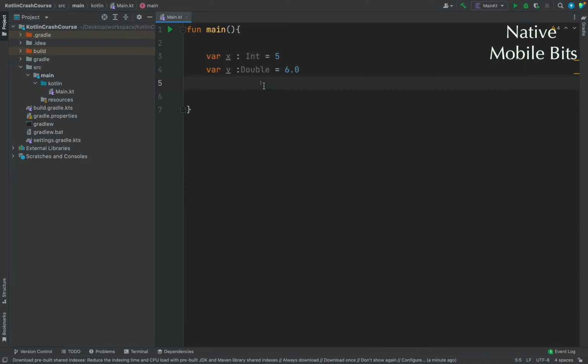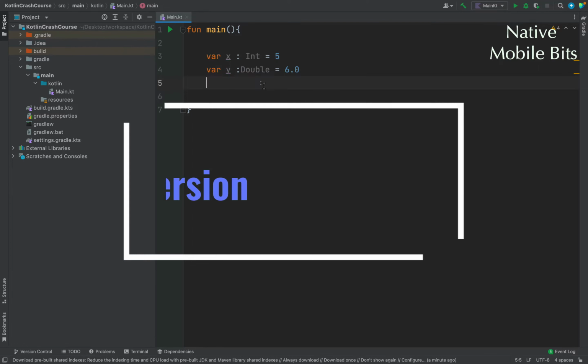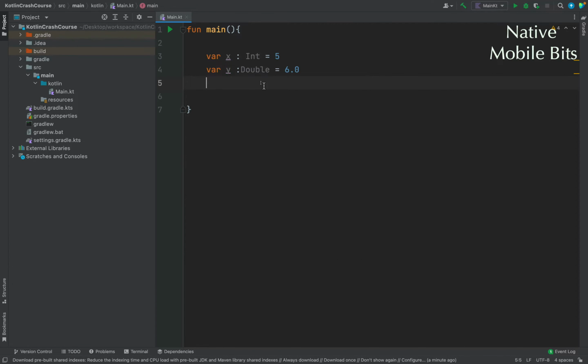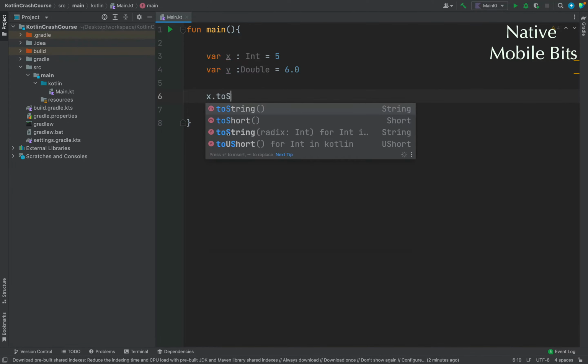Sometimes we can come into a condition where we have different types of variables, and maybe we want to convert one variable to another type. And in Kotlin, we cannot do that automatically. Inside Kotlin, we need to explicitly convert. And how can we do that? We can do that with the help of member functions. For example, here we have x of integer type and y of double type. If we want to convert this x to string type, we can just do x.toString().